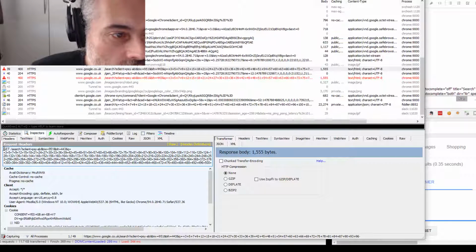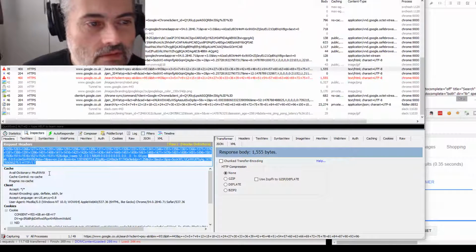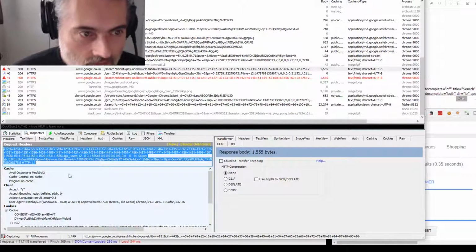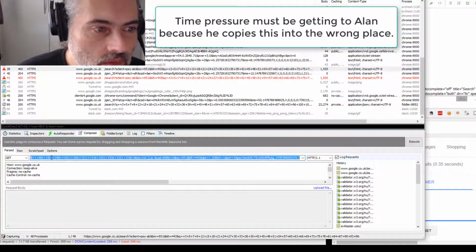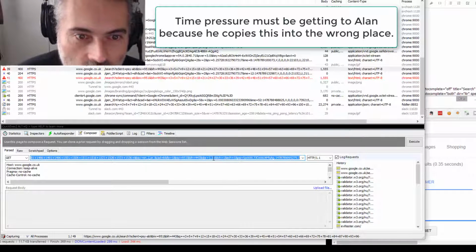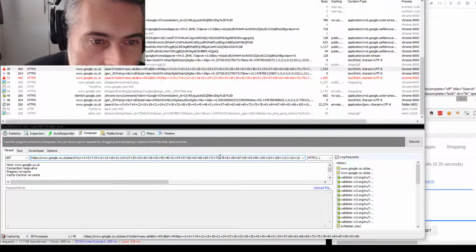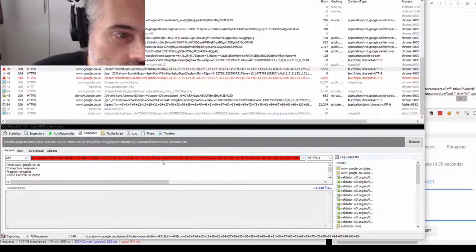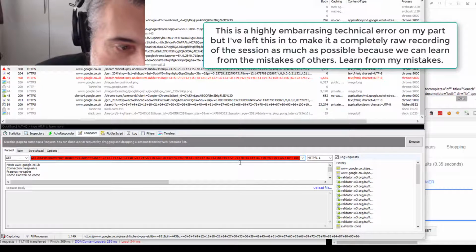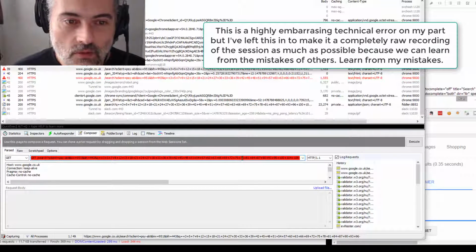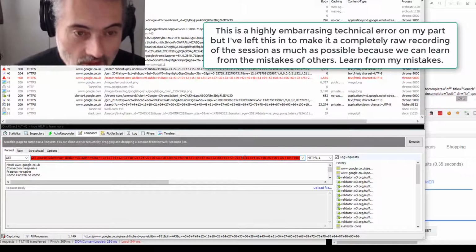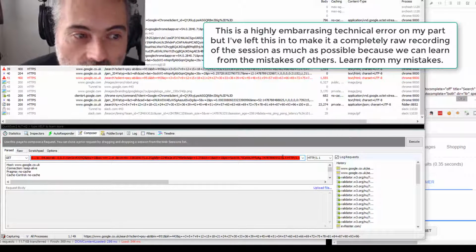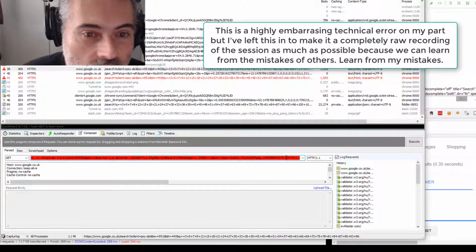Okay, I'm just going to manually take that into this composer. Wait a minute. Nope. Aha, that's saying red, something bad. Now the composer might well be validating this for me. I can't see where the error message is, but it does suggest that there is some sort of error in there.